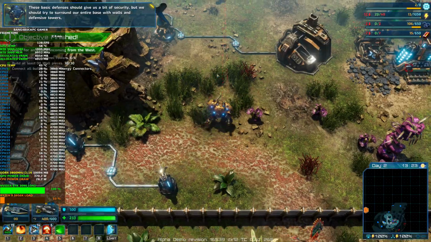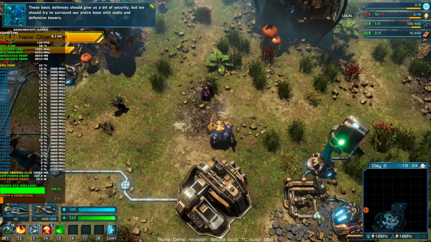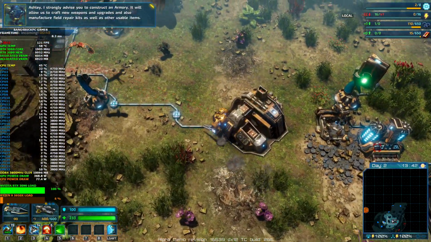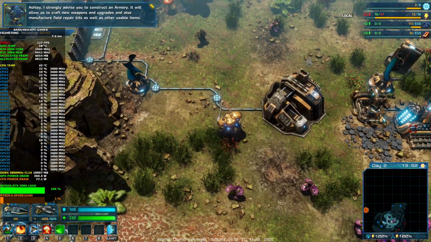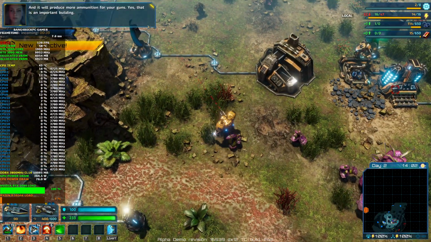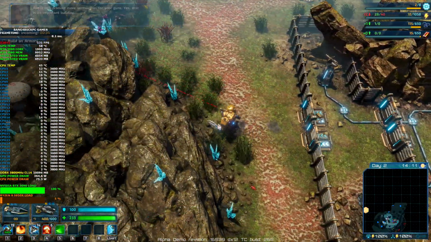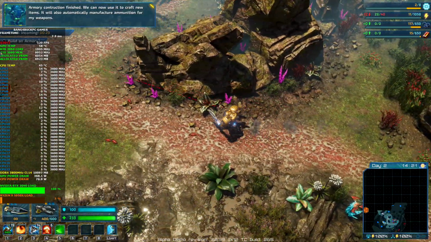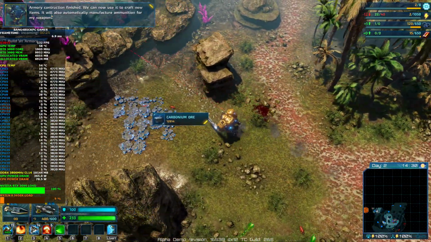These basic defenses should give us a bit of security, but we should try to surround our entire base with walls and defensive towers. Ashley, I strongly advise you to construct an armory. It will allow us to craft new weapons and upgrades, and also manufacture field repair kits, as well as other usable items. And it will produce more ammunition for your guns. Yes, that is an important building. Armory construction finished. We can now use it to craft new items. It will also automatically manufacture ammunition for my weapons.